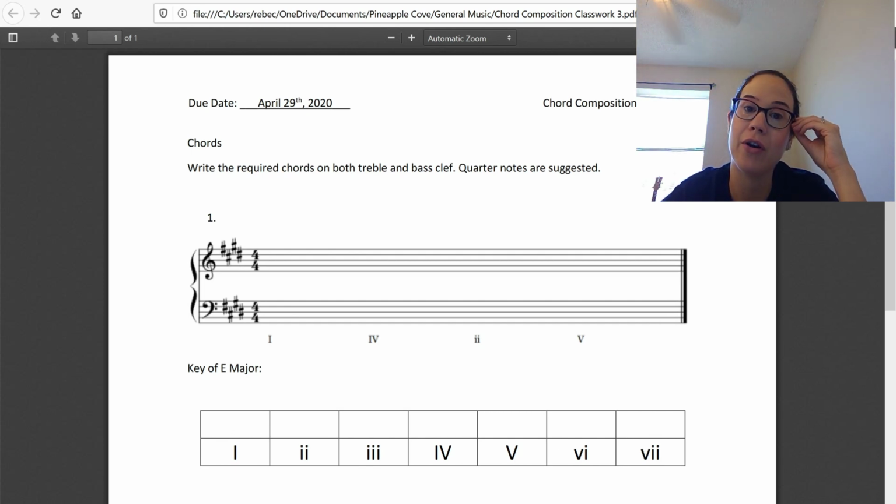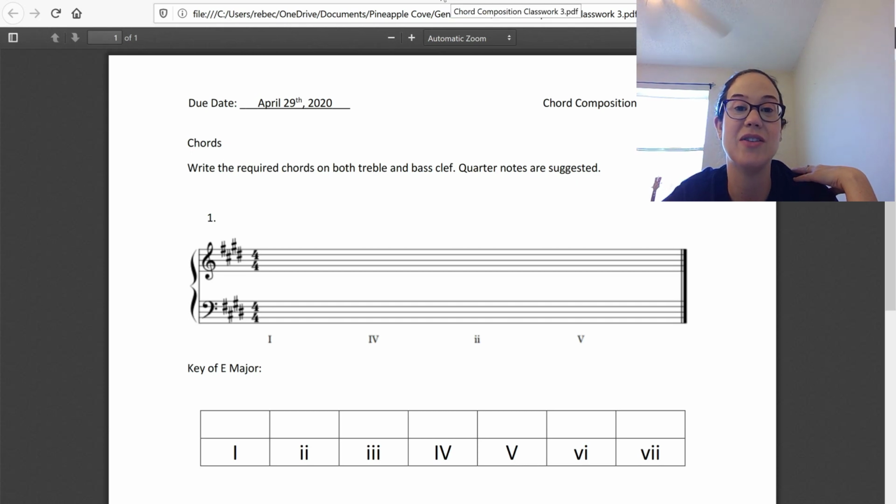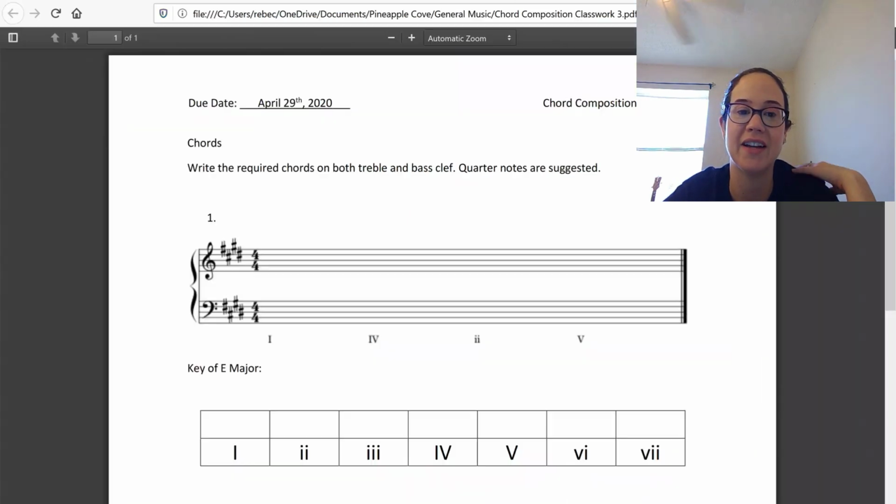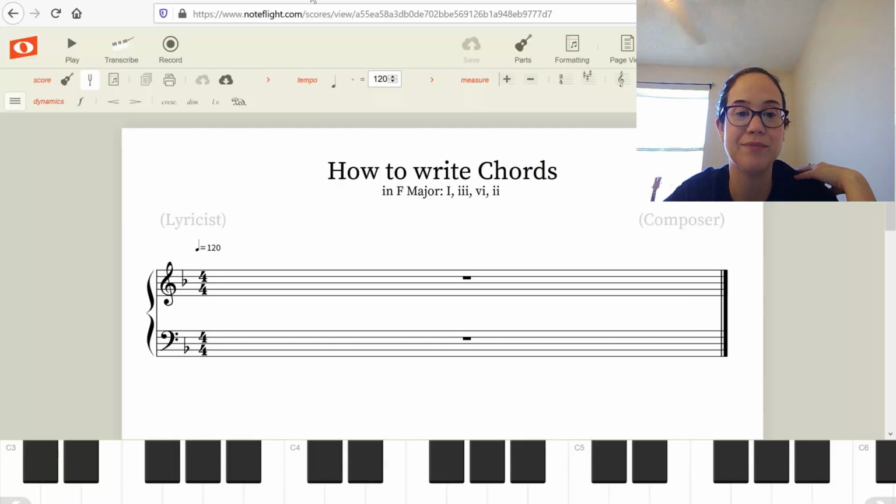Now you know for our chord chart, the 1 chord root is always the letter that the key is named after. So if we're in E major, we have to start on E, so E goes in this box. Today I'm going to show you how to do this in the key of F major. I'm in Noteflight right now and I don't have that box right here, but we'd be in the key of F major, so our 1 chord would start on F.